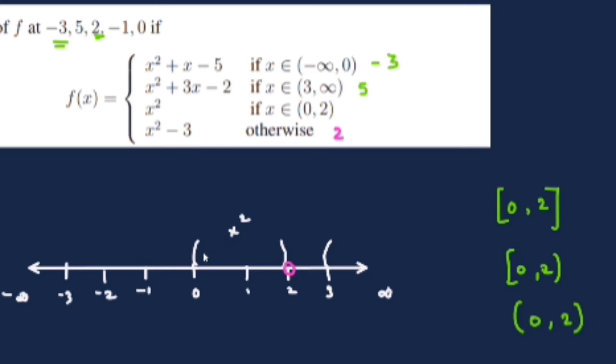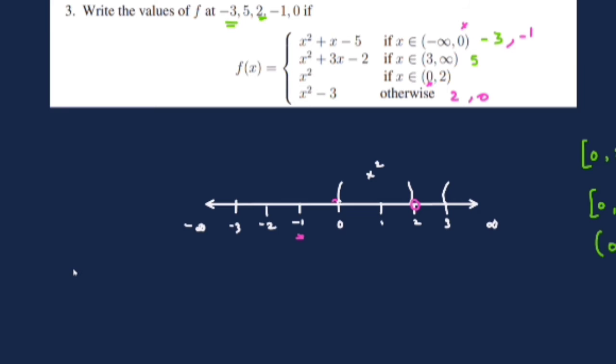Where is minus 1? From minus infinity to 0, you will have minus 1 also, right? So minus 1 is also here. Where is 0? Is 0 included here? Can you see this is open bracket? Can you see 0 is not there here? Can you include 0 here? No, because open bracket again, 0 is also excluded from everywhere. So 0 is also here.